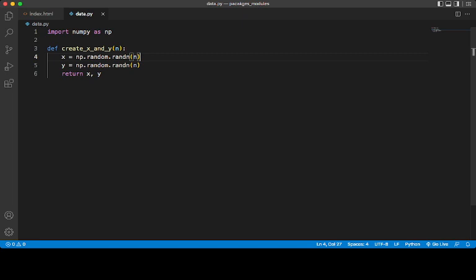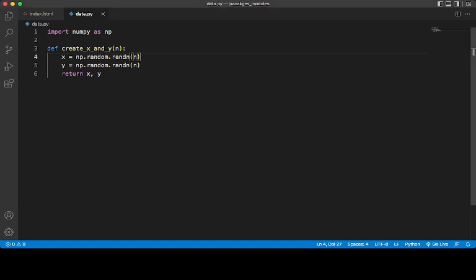So let us see if we have succeeded in working with local modules and getting the same result as we did before.